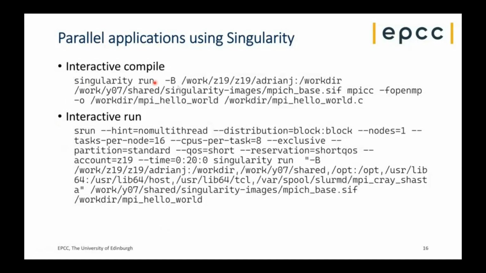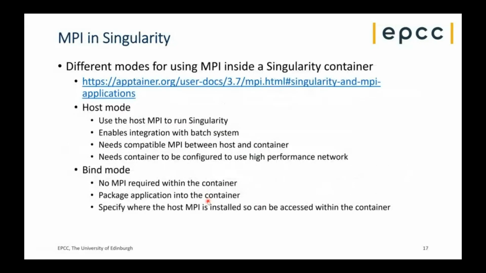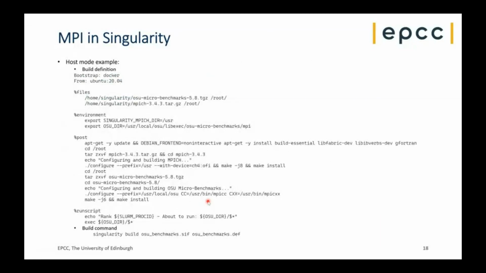And so here's examples. Here I'm compiling my application using the compilers from inside the container, like this, and I'm running my application interactively using the container to run across multiple workers here. And this MPI thing is, so if we want to use containers to build an application which communicates across nodes using MPI, which is the library we tend to use for large parallel applications, it gets quite complicated. But we don't need to go into massive details about that here.